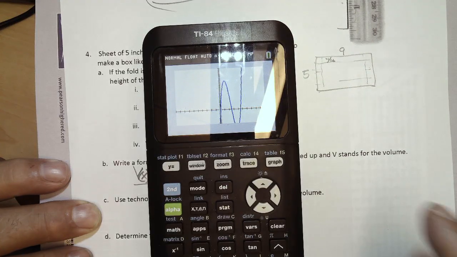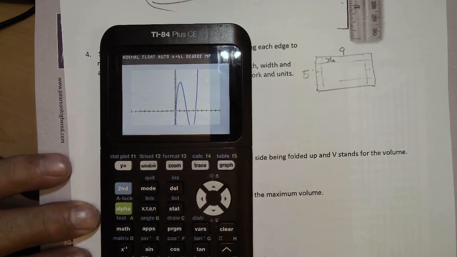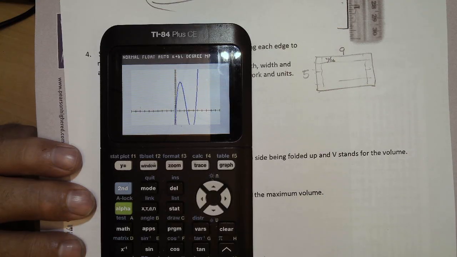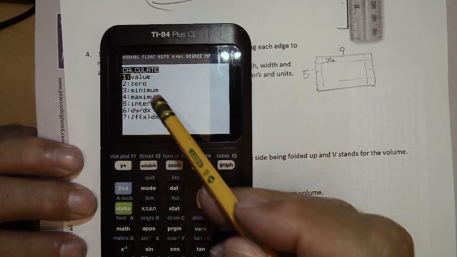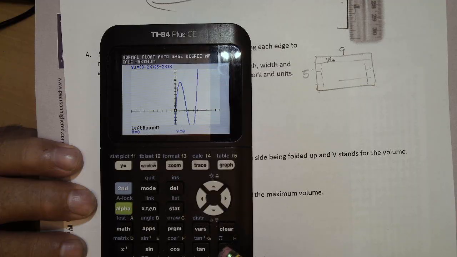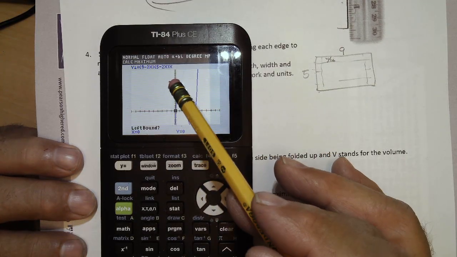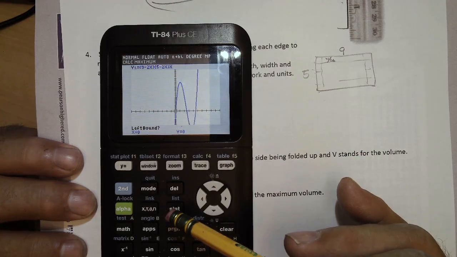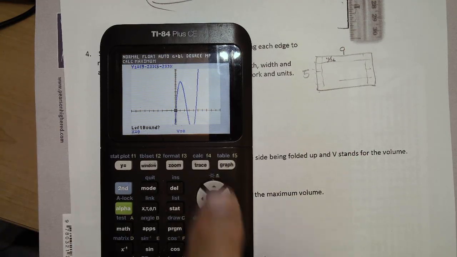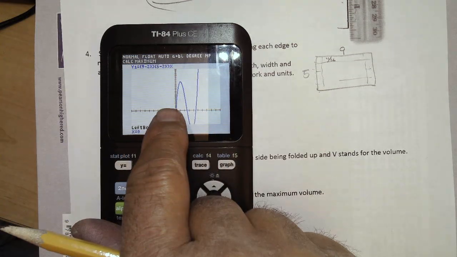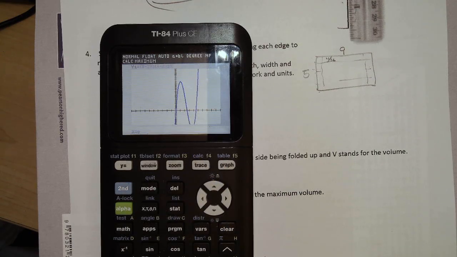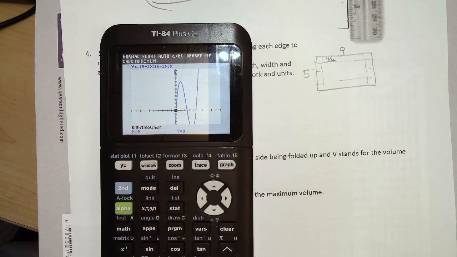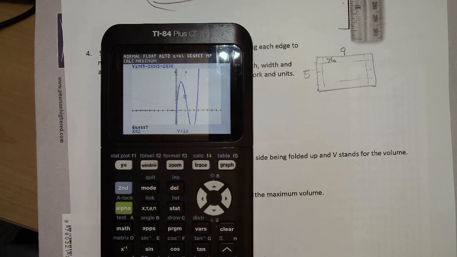Now, if this is Desmos, I could just tap on the point. And on some of the graphing calculators, you can, but on this one, you can't. So I use calculate, second, calculate the maximum. Now, if there were several maximums, I'd want to find just one that's between a couple places, because I don't know it exactly. So what the calculator says, find two numbers that it's between. Well, 0 is a good spot, so I can say it's between 0 and 2. And my guess is it's probably at about 1. So I'm going to push 1.